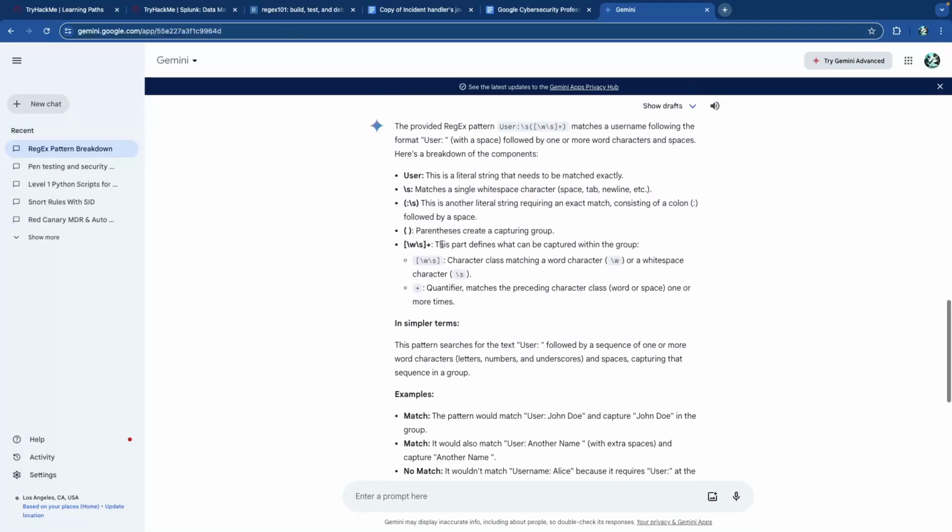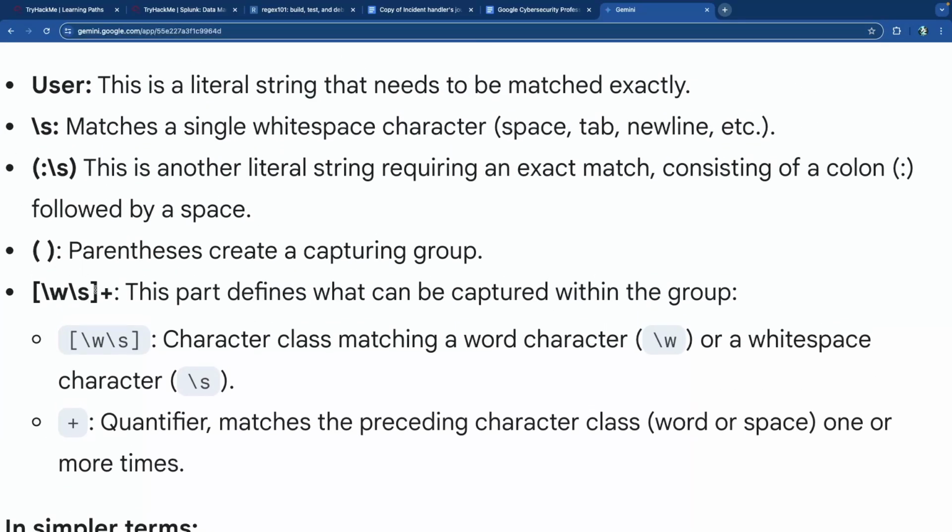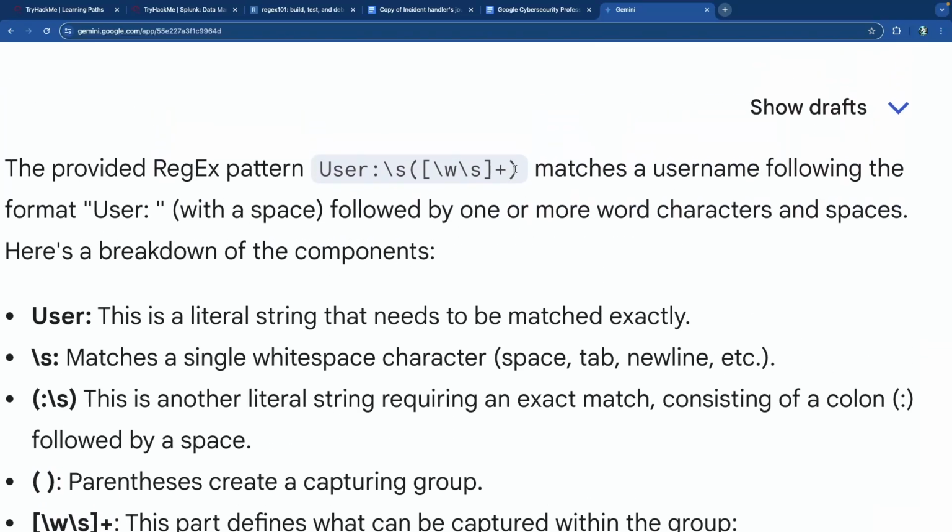Okay, so I see. Basically, it's putting this whole thing inside of a group, meaning that once inside the parentheses, all of these things have to match together. \w would be a word character, some kind of a letter or underscore, something like that.